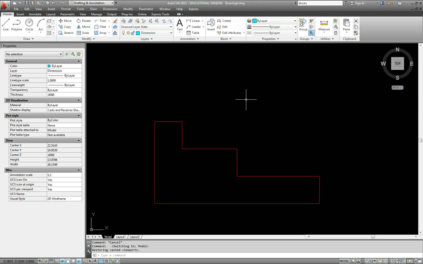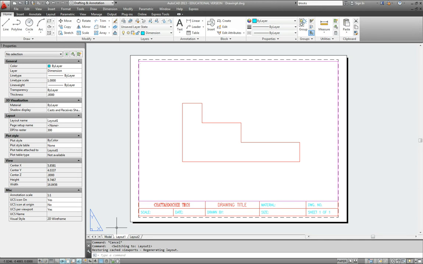You can add notes here in model space, as long as you make the text annotative, it can adjust itself to the viewport scale. But you have to be aware of what your viewport scale is, or if it's anything other than 1:1, some things might not show up properly in your printed layout. And let me just show you what I'm talking about.